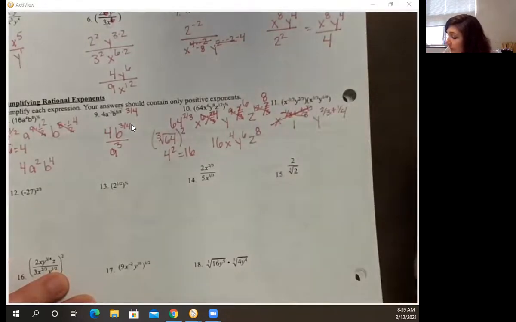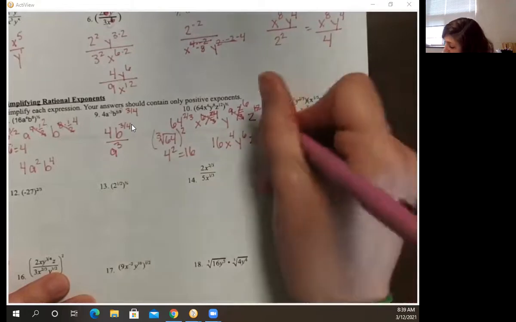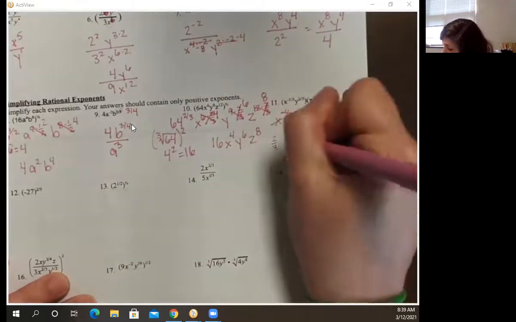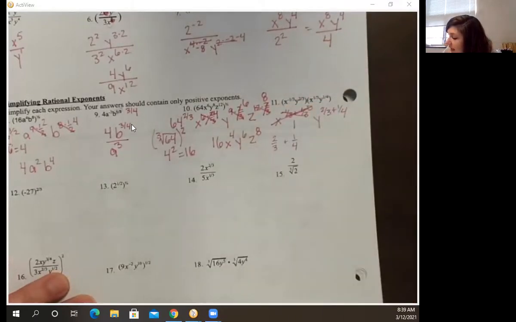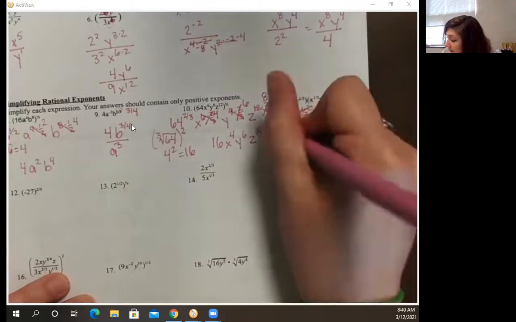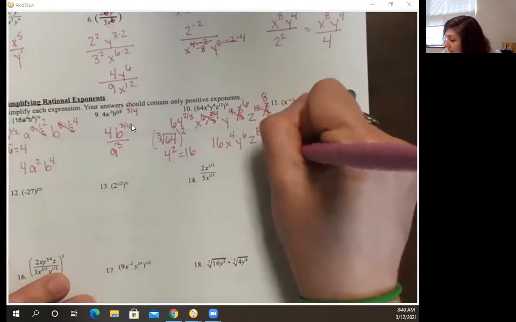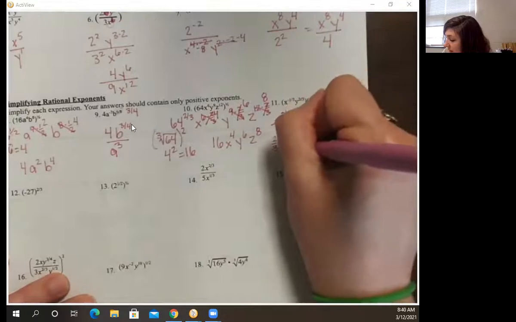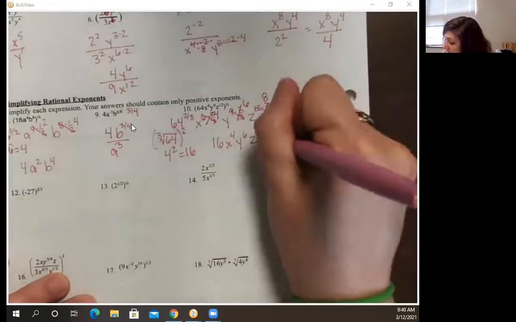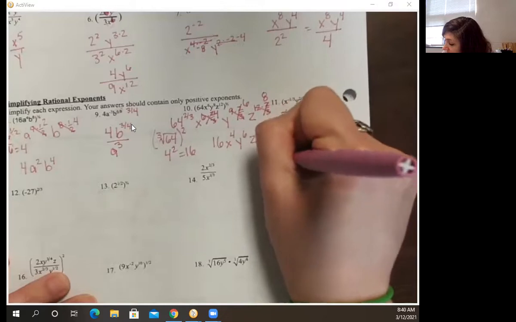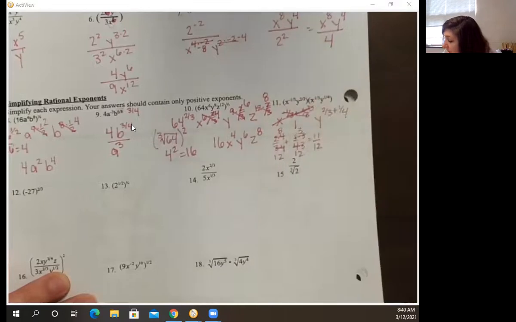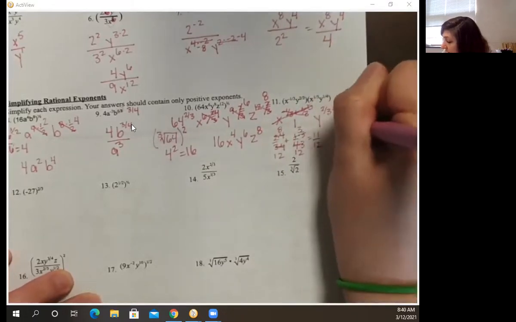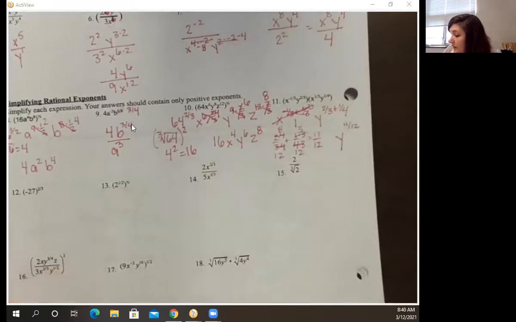I just have 1. For the y's, in order to add those exponents, I'm going to need to get common denominators. So I need 2/3 plus 1/4 to have common denominators. I'm going to want to use 12 here. So I have to multiply by 4 on top and bottom for that first term and by 3 on top and bottom for the second. So this would give me 8 over 12 plus 3 over 12, which is 11 over 12. So my final answer here would be y to the 11 over 12 power.